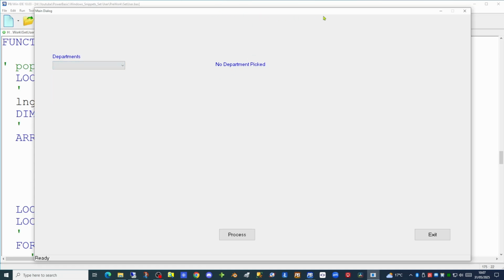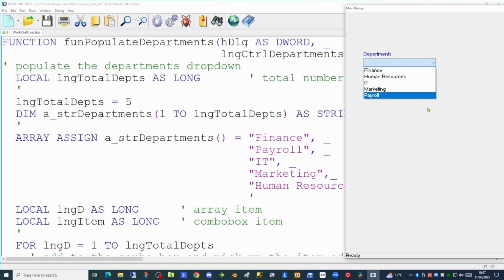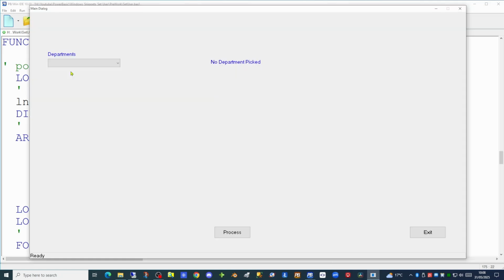If we move the application to the side, we can see the list of departments is now sorted alphabetically. For example, the payroll department is now last on the list, but in our code, it was originally the second one on the list. So the number that should be stored in the combo box should be the value 2, as it was originally the second item on the array. So we can test this by putting a piece of code in to trigger when the user selects something from the combo box. This can then go and populate a label on the screen to say which department has been picked and what its original number in the array actually was. So let's go to the code and make that change.